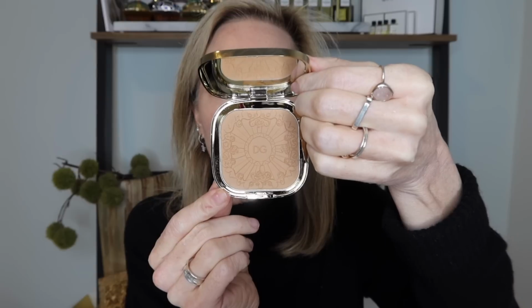Okay, guys, eyeballs are on, and now we need to liven up my skin. I did pick up the Solar Glow, and this is in the shade Sunrise. And yes, you guys, I was totally attracted to the packaging. Is this adorable or what? Look how adorable this packaging is. Then inside it is embossed with a really pretty print here.